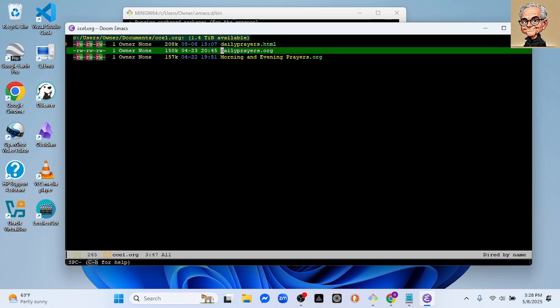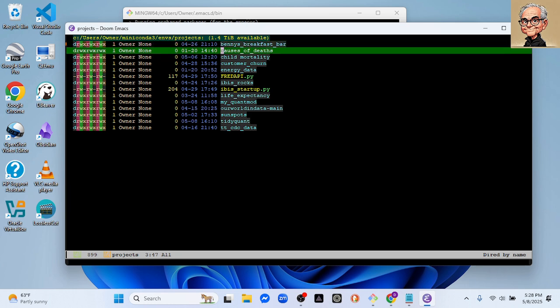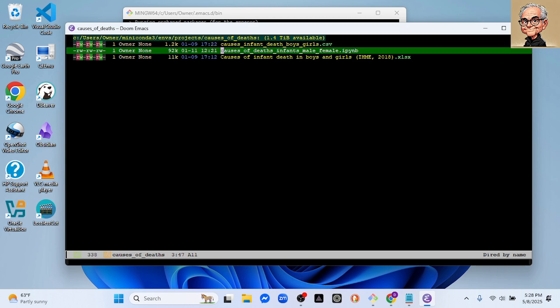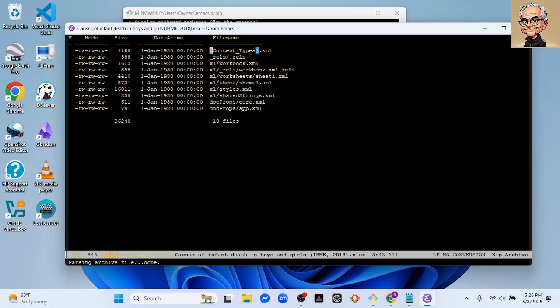Then let's go space projects, cause of deaths. Let's see if we get anything out of this. No. So we got the buffer thing down right, don't we? Oh, this is interesting. So it actually expanded the compressed file. That's interesting. Worksheet, sheet XML. So we come down to here.